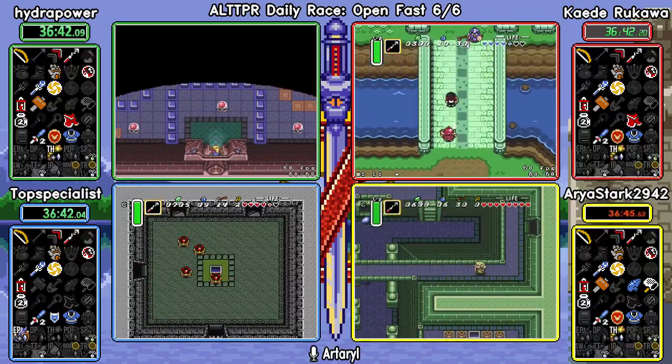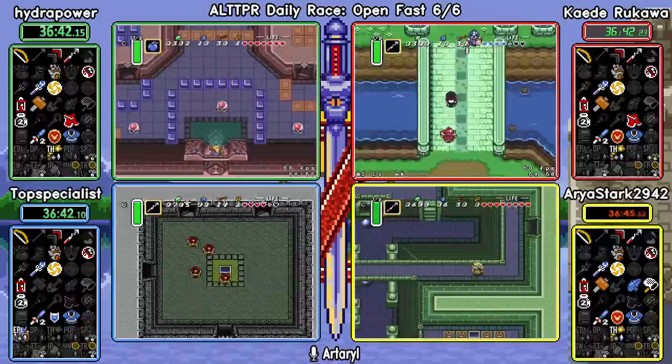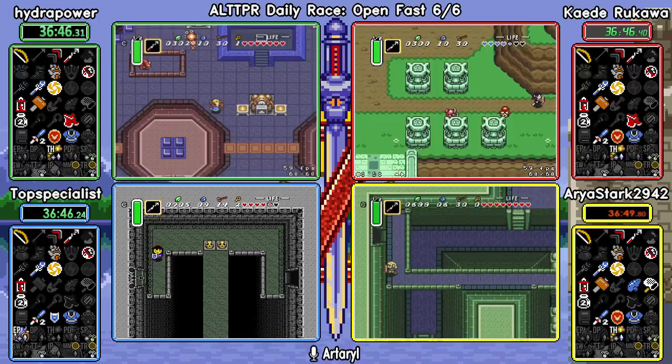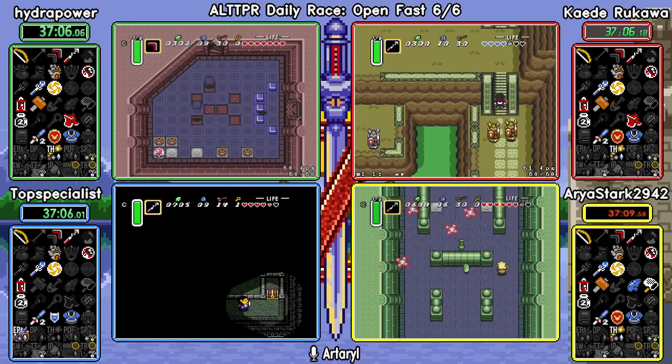Here we go. Dark Maze and more of Eastern on KD's side. You see KD's decided to go for that red crystal. Hey, here's our big key. That was very late. There's two checks left possible for Top Specialist. Unfortunately, Top Specialist did not get the hammer. Hey, this is our mitts. That is good. That's indeed good.